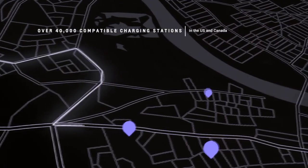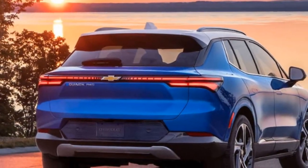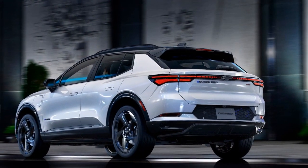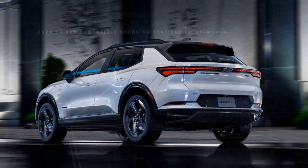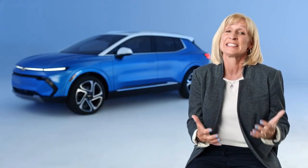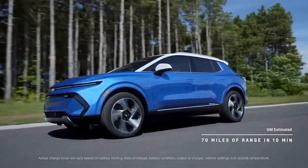The interior of the 2024 Chevrolet Equinox EV is impressive, especially due to its 17.7-inch center touchscreen, which is standard across all trim levels. Similar to the screens in the Blazer EV and Silverado EV, this display is visually striking and offers quick, fluid responsiveness. While it does not support Apple CarPlay, which might disappoint some users, it includes Google's built-in software suite, featuring Spotify and Google Maps.